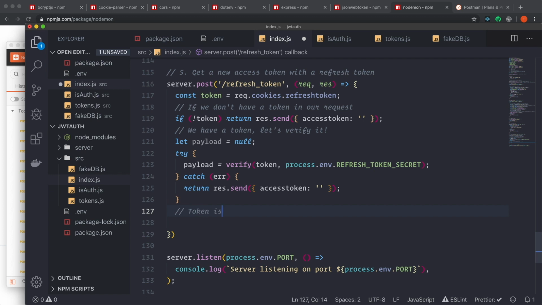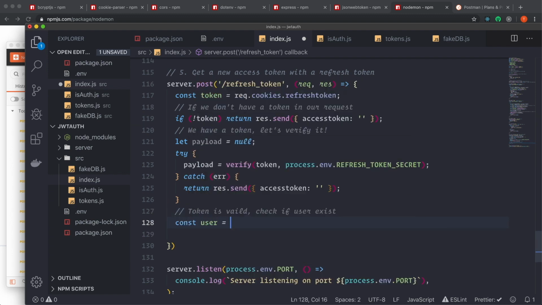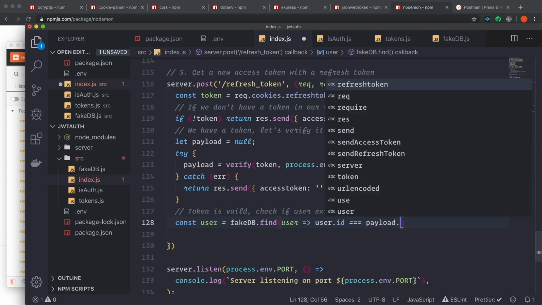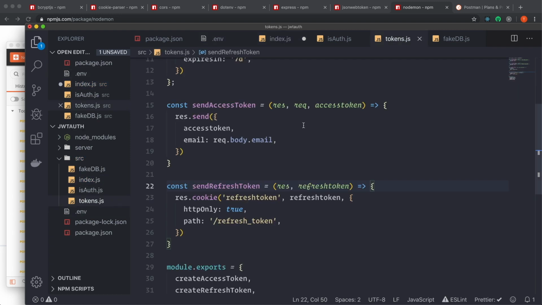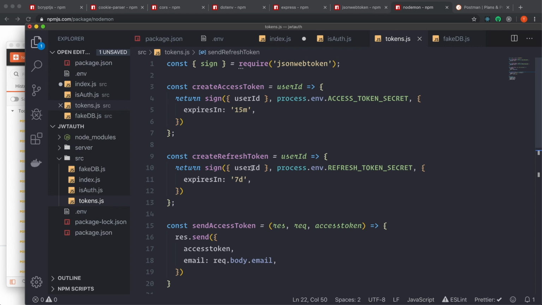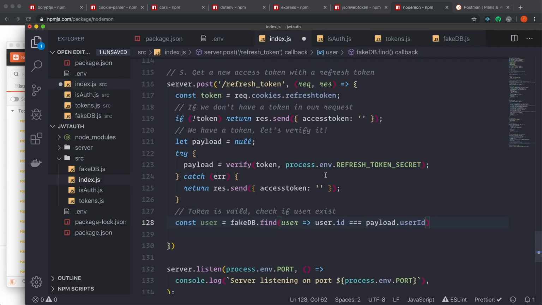We know that the token is valid, so check if user exists. Const user, we go inside our fake DB and find user. We check if our user ID equals the payload user ID, because we signed our token with the user ID. We get that one when we verify it.